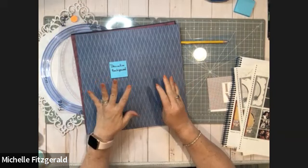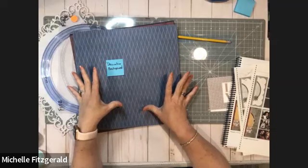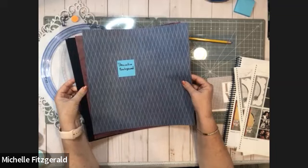Sometimes you spend so much time, and I don't know if anyone else is like this, but if you are, put it in the comments. I'd love to know I'm not the only one. But you spend so much time picking out all these papers that will look pretty and coordinate together. And then you forget what you were going to use them for. Has anybody done that before? Because I certainly have.